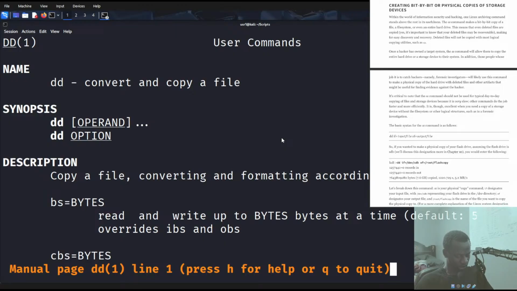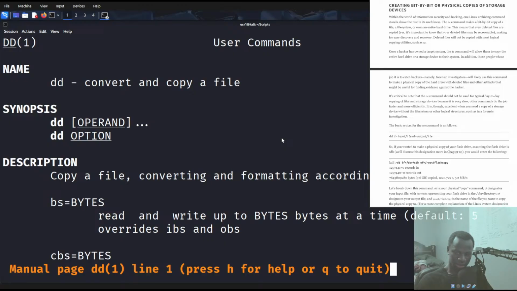By default, it is set to 512 bytes, but it can be changed to speed up the process. Typically, this will be the sector size of the device, most often 4 kilobytes. With those options, your command will look like this. As mentioned, it's worth doing a little more research on your own, but it's a good introduction to the command and its usage.